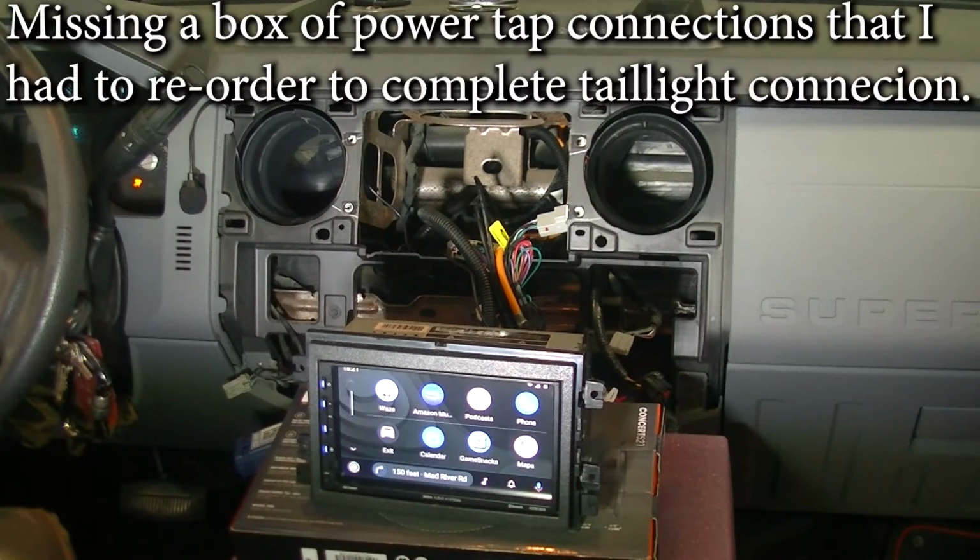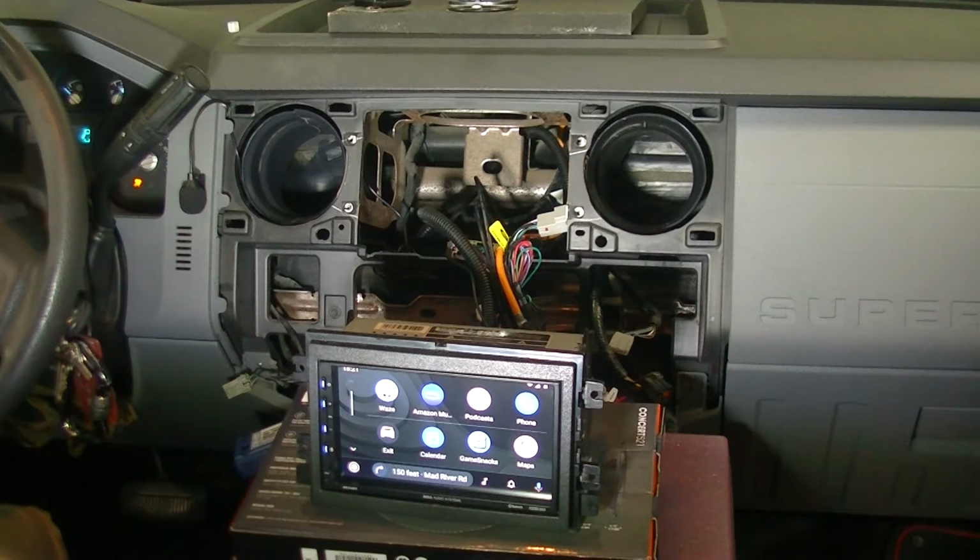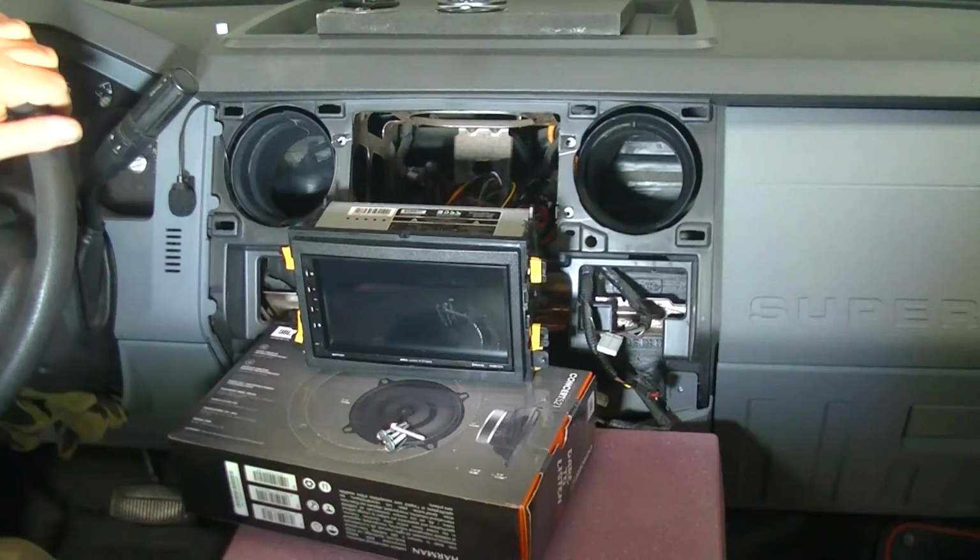That's number one. The other thing that we have to do is when the connectors come in tomorrow, we are going to have to get that power to the camera hooked up. Should have had a nap today. We're going to get that hooked up.